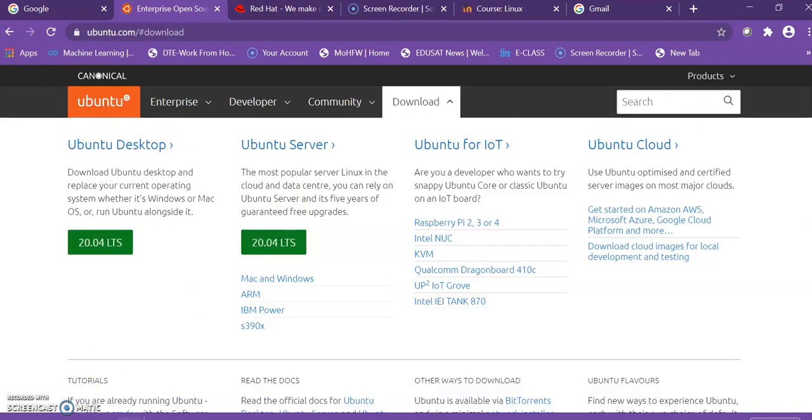Now when you are downloading a file, that will be an ISO file. When you have downloaded that file, take any pen drive and format it, then make your pen drive bootable, and copy that ISO file into your pen drive. Suppose you are using a DVD, then you have to take a blank DVD, and when writing, you have to select the option to make it a bootable device, then that will be bootable.